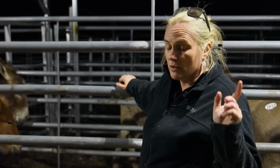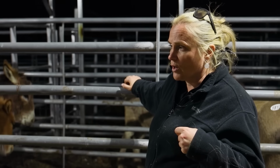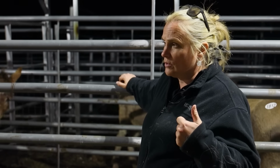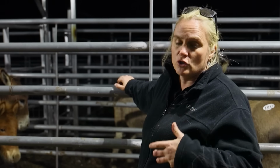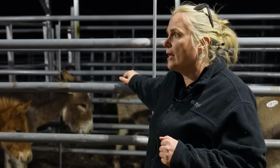They had been through a previous market. I found out they came through a Kentucky market before they got here. So that's to be expected. They've picked up some respiratory issues. So good news is 21 saved. Bad news is the majority of them were in bad shape to be here to start with at that auction. So mixed emotions on that.